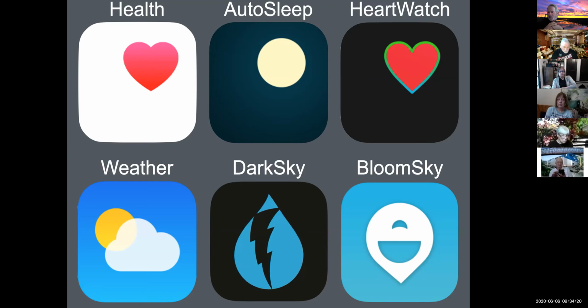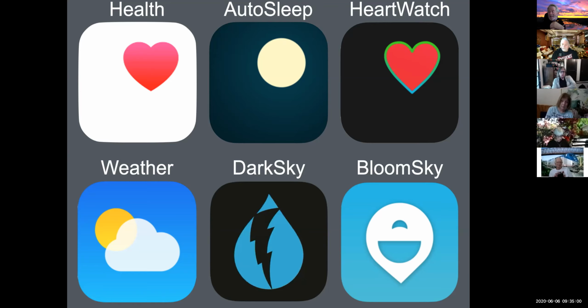So there are indications that the new Apple Watch, the Apple Watch coming out in fall, either through just software on the existing watch or a new watch, will do great sleep tracking. Heart Watch is something that again ties in with the apps on the phone and the app on your watch, and you can set a threshold. It will give you an alert if your pulse goes over a certain height and things like that. So it's a good way to monitor it. And it again doesn't do anything on its own. It's just pulling in that information from the heart monitor.